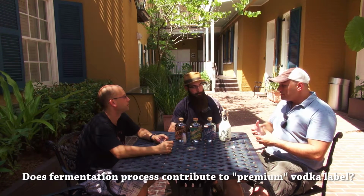So the sweetness comes from the grain and that yeast, but we only get about 7% alcohol on our fermentations because we're just trying to make those flavors. Our 307 vodka, we use a pretty standard vodka yeast. We get 15% alcohol on the fermentation in the same amount of time. So there are definitely some of those compounds inherent in a tequila or some of these other spirits because of that yeast. One of the things that makes it more of a premium vodka is you get lower yield through your fermentation process, so it's more expensive to make. Yep, absolutely. The raw materials are more expensive, and the fermentations yield less because our goal is not making alcohol, it's making flavor.